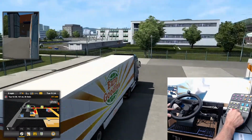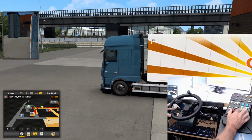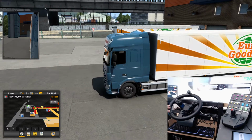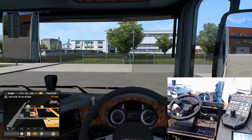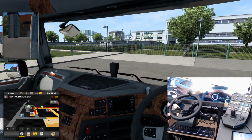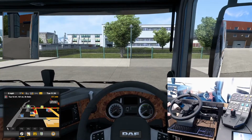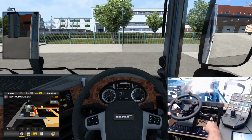Let's try and find our way out of this yard before we start up. Where's our exit? Oh, there's our exit there. So we just got to swing around that container and go out the main road. Now on my screen here, let's go back to my internal camera, I have a GPS down on my bottom left of my screen. Now I'm not sure if I can move that because that's not in an ideal position for me. Right, let's get this centered up, and again here I've set a button up to start our engine, so let's press that and start. Hey, lovely. That sounded good, I like that.